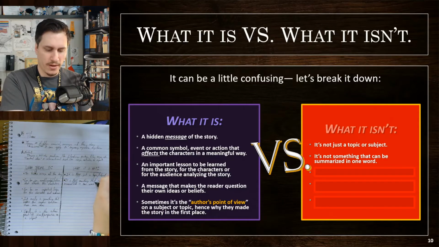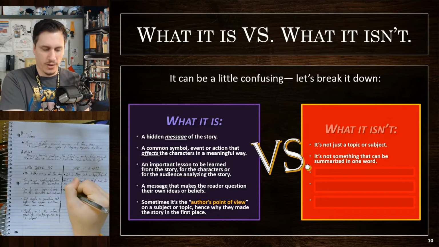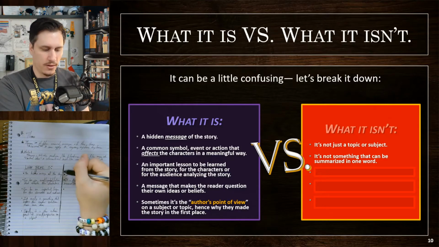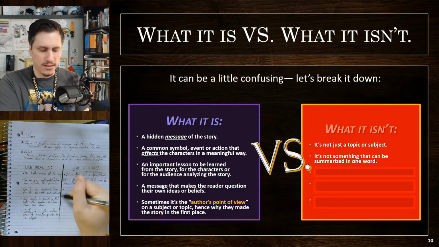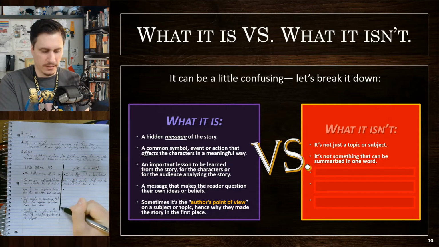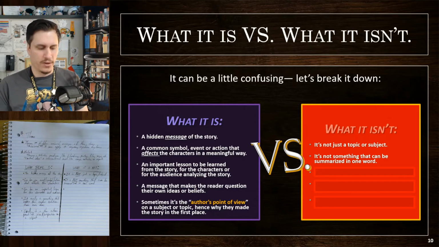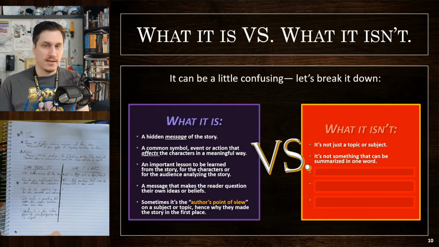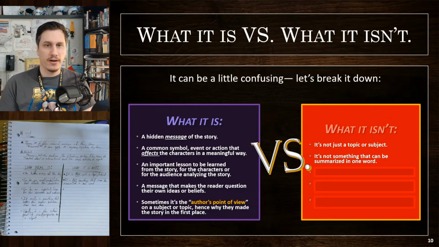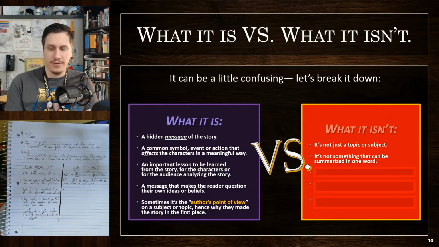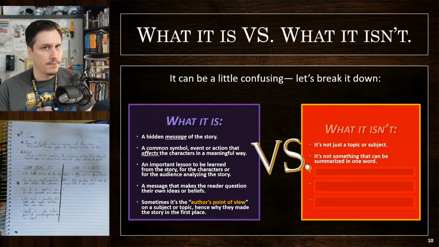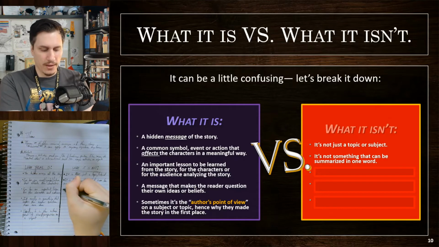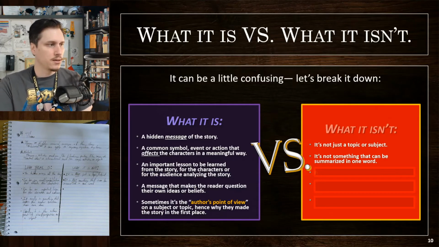And by one word, I'm mostly saying a short phrase. Like, if you say, oh, the theme is growing up, that's still not a theme, even though it's two words technically. We'll talk more about that in a second. But to give you an example, I've seen other teachers who are like, oh yeah, you have to write an essay on this, Johnny, an essay about the theme of time. Okay, that's not a theme. That really is not a theme, and I don't know why some teachers like to assume that it is.